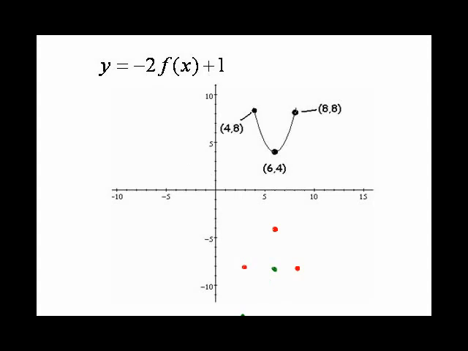Finally take that graph and move it one unit up. That (6, -8) is going to turn into (6, -7). This point is going to move one up, and one up is going to be (4, -15). This one is going to be (8, -15). It's a little tight there at the bottom, but hopefully you get the picture from that. All I did was reflect, stretch it vertically, and then up one. But notice the x-coordinates. Nothing really happened to this thing horizontally.